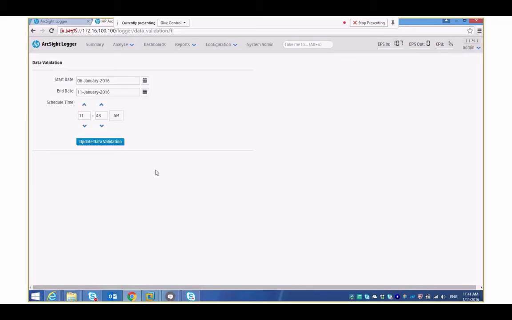When it hits that particular trigger time, it'll run a job to search through all of those days of the data and do a full data validation of all the stored data within that. The important thing there is it's going to identify if there is any failed or any inaccurate data in there or any data that has changed. ArcSight Logger has always been defined to be a security solution. So access to that data is impossible unless you use the right interfaces, i.e. the user interface mechanism. So there is no mechanism to go in and delete data. There's no mechanism to remove indexes from that data.